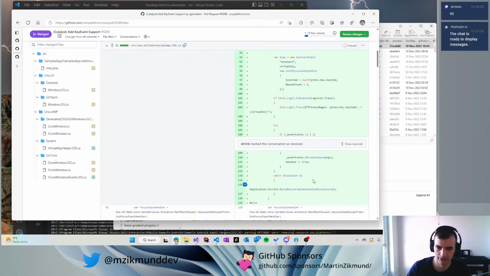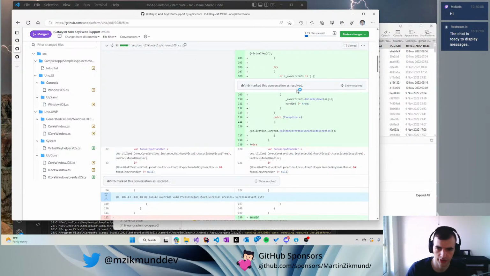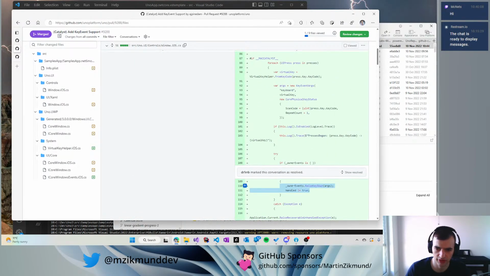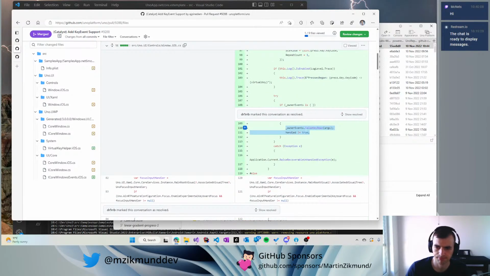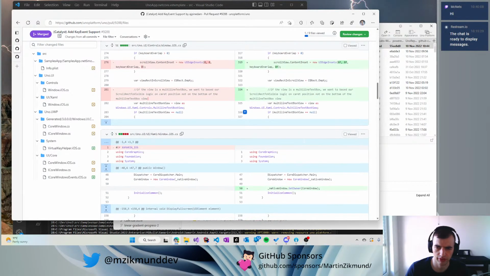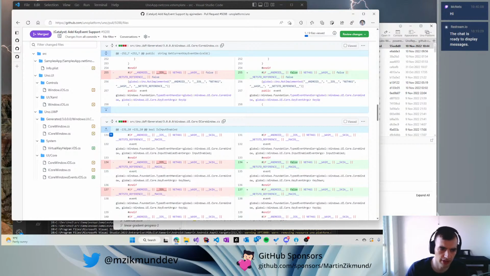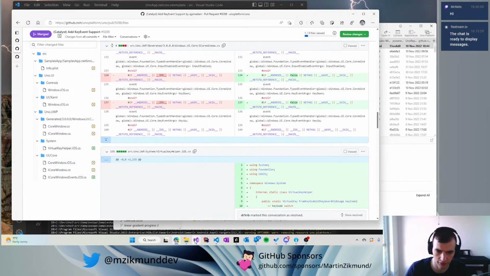And we then push it into the core window for key event args. So this goes there, and it's raising also the key down event here. So that's just for the key down event, which is something we can start with as well, just doing the key down event for core window itself.